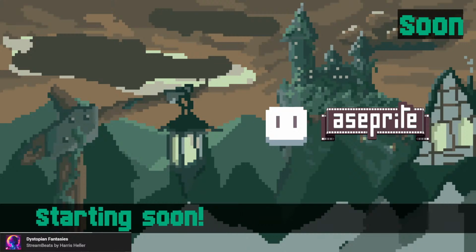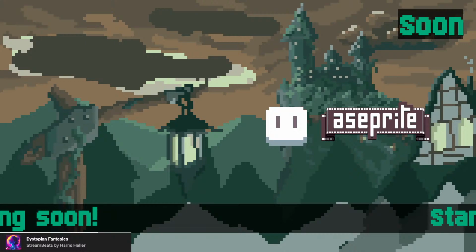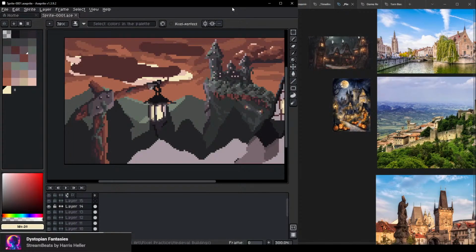Audio sounds good, that's fine. Swap over to this. Go there, that's good. Chat's fine there.